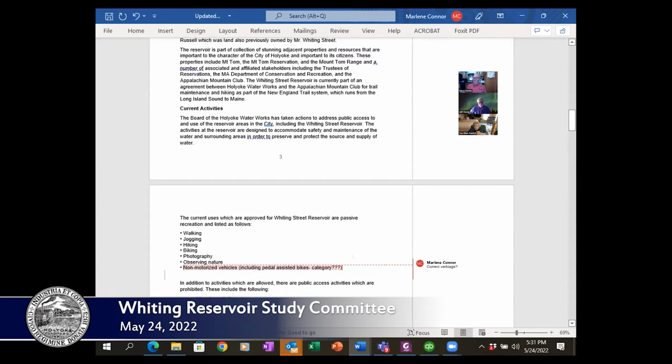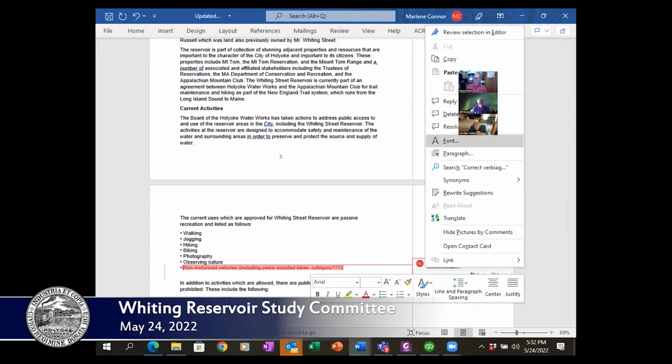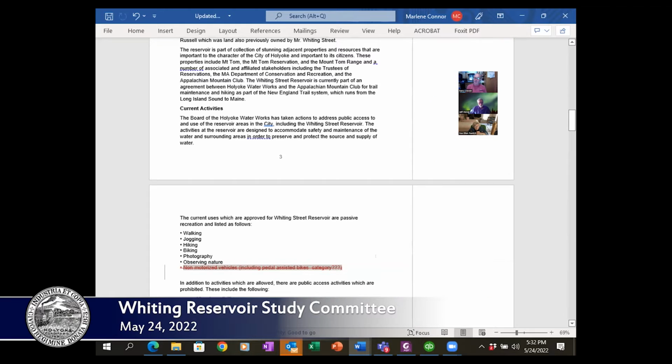Right. Frankly, I would just take it out. Okay, I agree. I don't see how to quite rectify it there. That's something that's going to have to be developed by whomever and whenever this thing gets going, however this recreation portion is going to play out. Maybe it's going to play out doing exactly what we're doing now, without enhancing it. We don't know. All right, I just took it out.